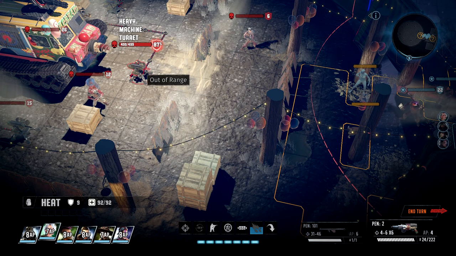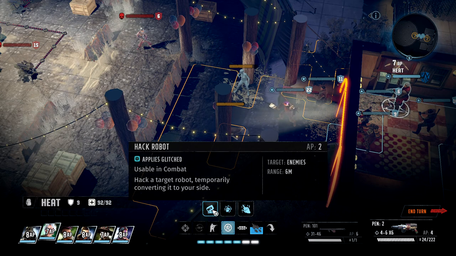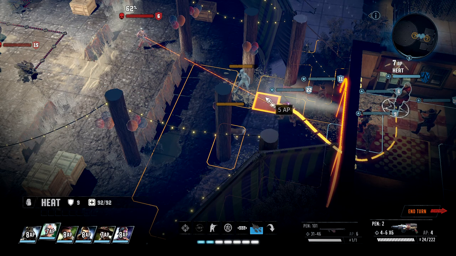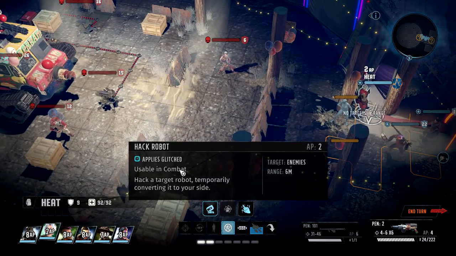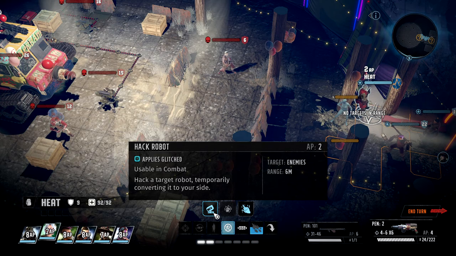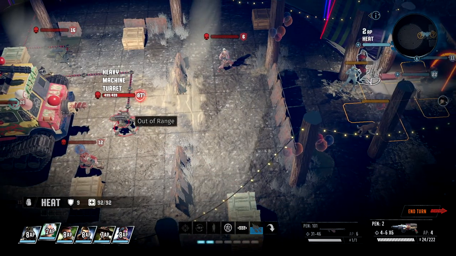Out of range. There's our hack range. I think I can do it from there. So what is our hack? It uses 2 AP. It uses 7. So I can only go that far and try and hack, I guess. So let's try that. Let's move up here. Am I within hack range? Out of range. Wait, let me see if I can spot it. Just hoping that showed us range, but it doesn't.